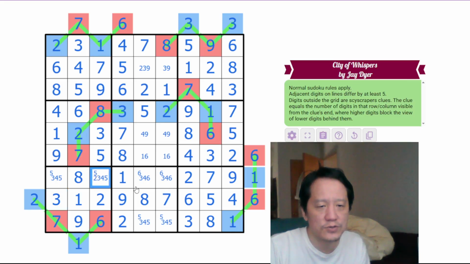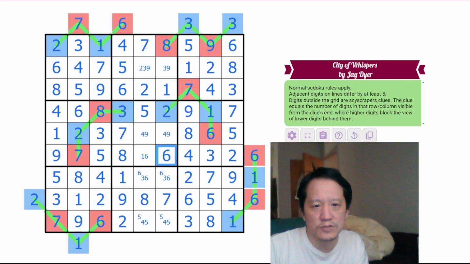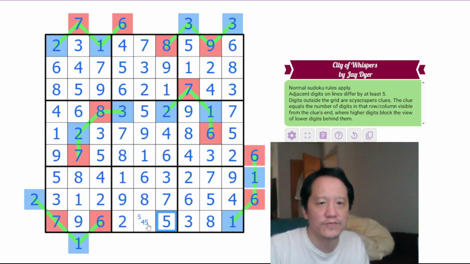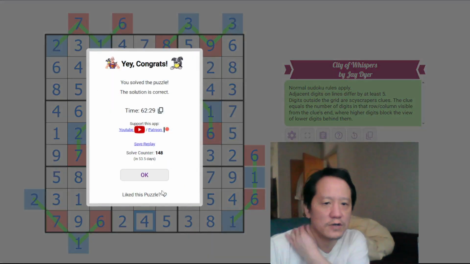This can't be 2, 3, or 5. It's 4, which makes that 5. So there's no more 4 here. There's no more 3 here. 1 eliminates 1 here, so this is 6 and 1. 6 eliminates 6 here, it's 3 and 6, which eliminates 3 here, so it's 9 and 3, which makes this 4 and 9, which makes this 5 and 4.